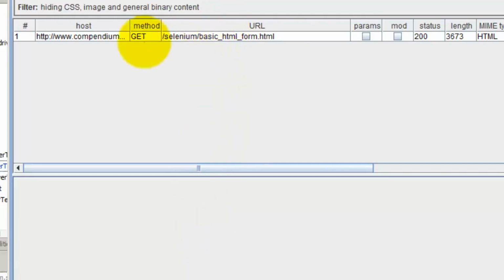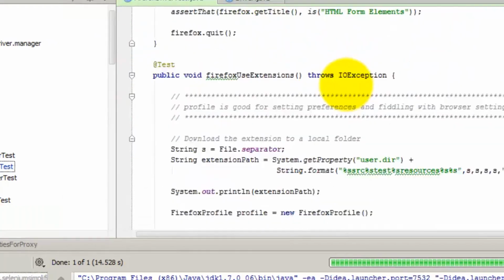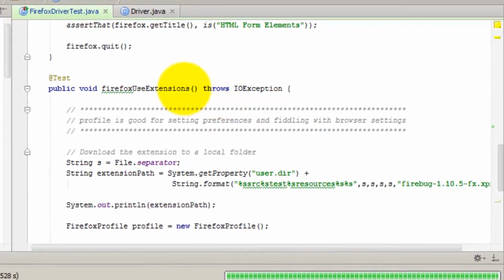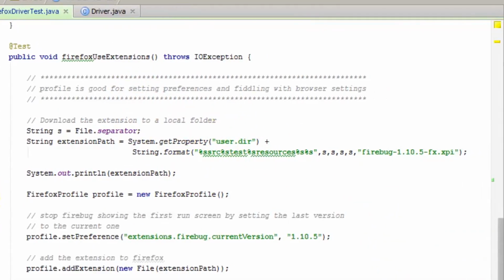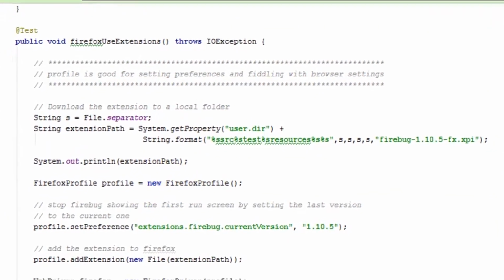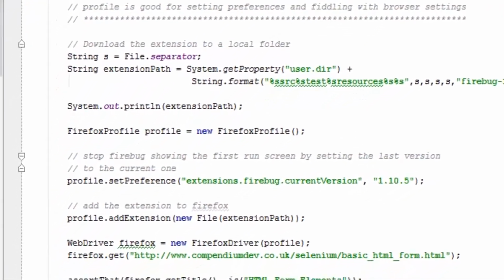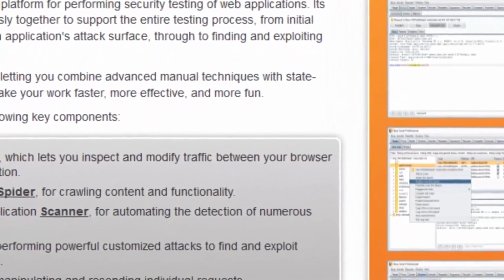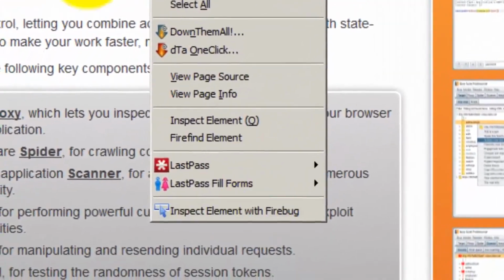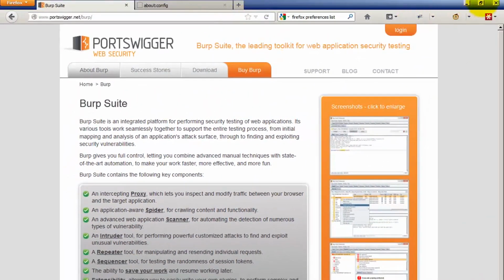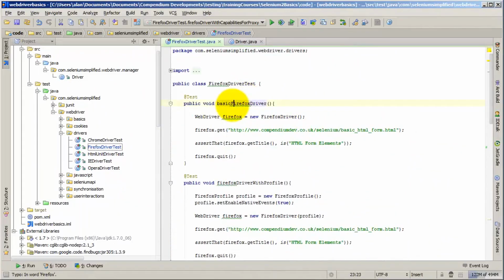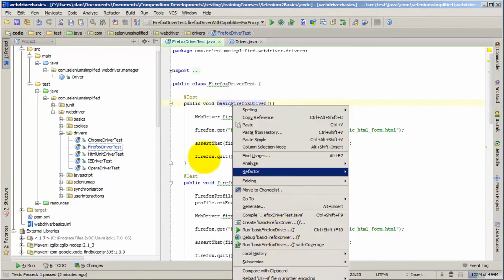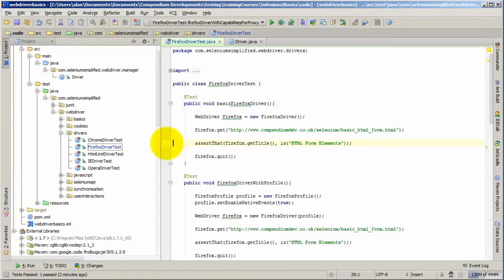So you saw that we configured that to use the proxy. Now this next test, what I'm going to be doing in this is setting up an extension. Now you've already seen in all the various other tests when we use Firefox manually that I can inspect elements with Firebug. That's one of the things we take for granted. Now I don't know if you noticed, if I run the most basic one here, I'll put this in debug mode.